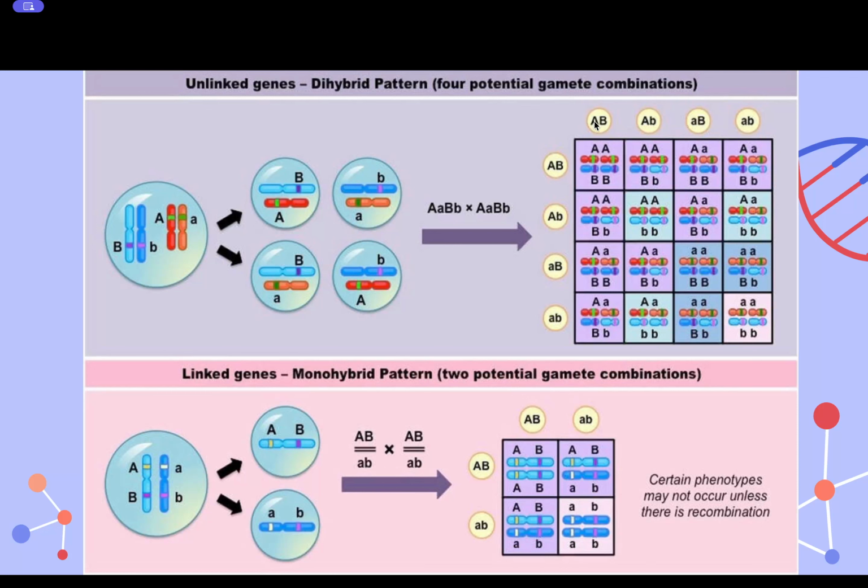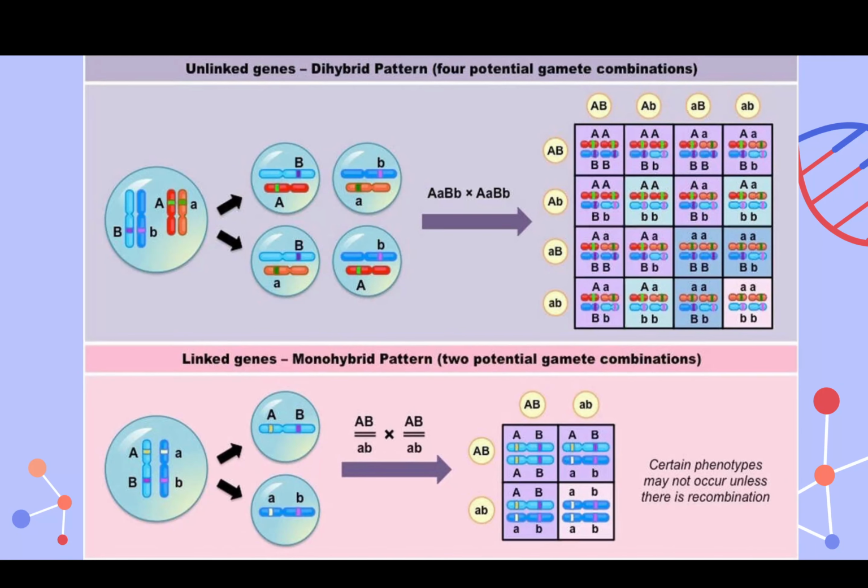So in this case, uppercase A and uppercase B are together, but it can also be uppercase A and lowercase b, or lowercase a and uppercase B, or both lowercase a and b. In this situation, since A and B are on the same chromosome, and that chromosome has to go to one of the children, it means that the child will definitely have the A and B on the same chromosome, and will definitely have only the pair of capital A and capital B, which means it results in this.